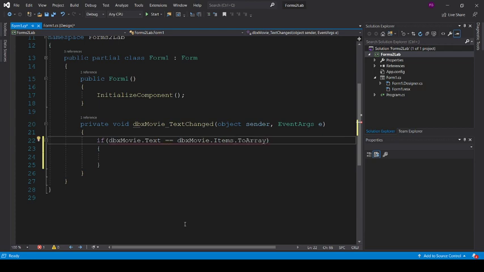So we will turn it to an array, and then no, strange. Okay, well then we'll just type it in manually. Get something to work.